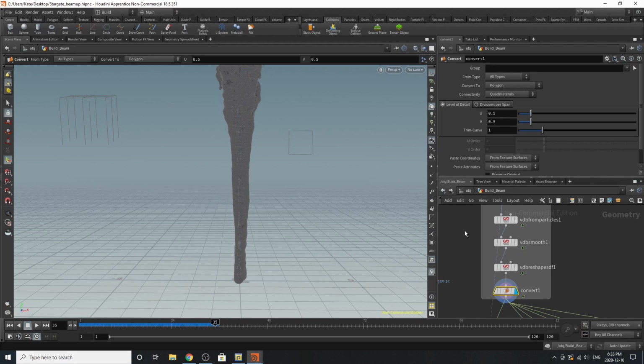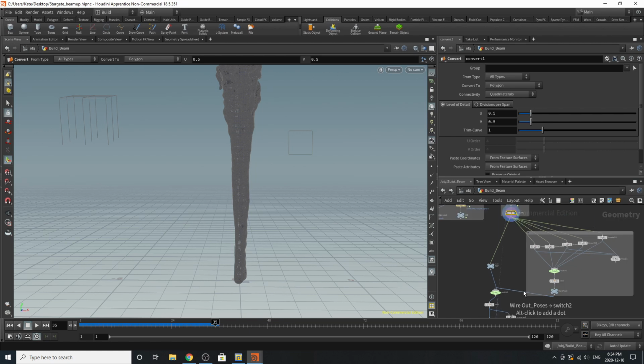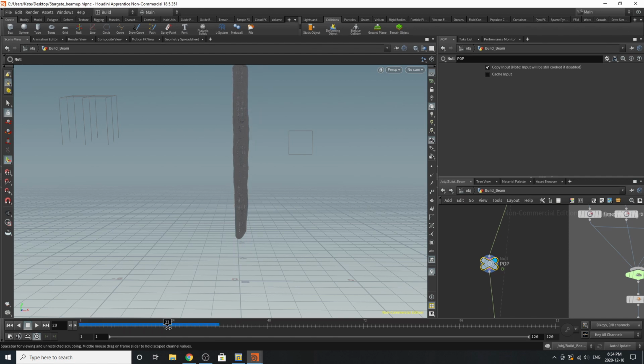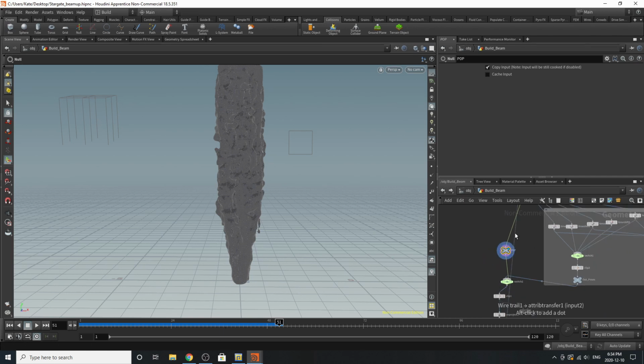And you can speed this up. My simulation is over 120 frames. From a real production standpoint, a beam is going to pick up a character a lot faster, so it's probably going to be under 2 seconds. So you'll probably want to speed up the sim a little bit, and you can do it one of 2 ways. Jumping down here, the pop over here is just our generic pop simulation. So you can scroll through and just let it play back, which is fun.